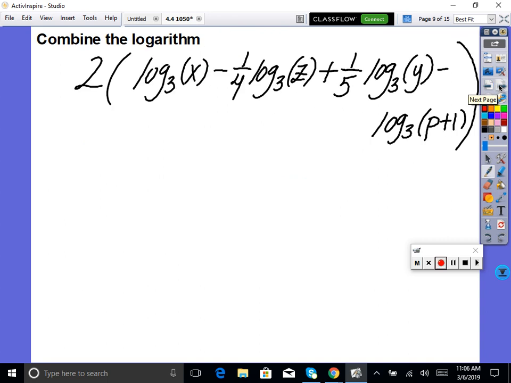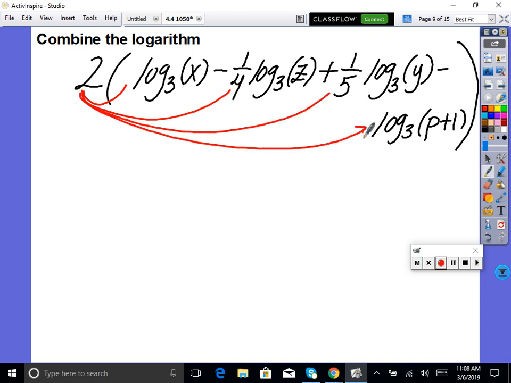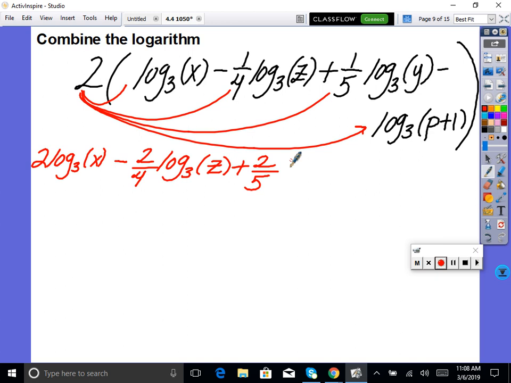You guys try this one by yourself. Now how I personally do this one is I take the 2, and it's times to all that stuff, isn't it? I personally distribute it in first, but that's just me. Now, if I times 2 in, should it go in front or inside the parentheses? In front. It can't magically flow inside of a logarithm. Okay, good. Does it matter what order the subtraction and addition come in? Nope. Okay.